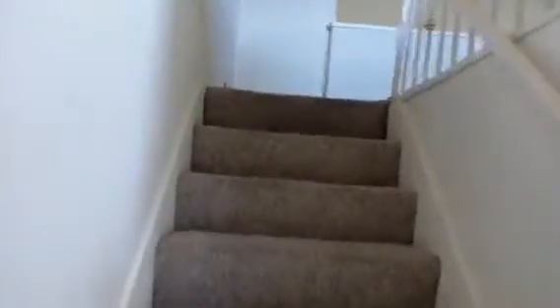These stairs lead right up to the loft — let's take a walk up here. It's kind of neat; it's good for an extra bedroom. You could do really anything — a nice office would work great in here too. And you can't see the ocean out there right now because it's a little cloudy, but it's there.